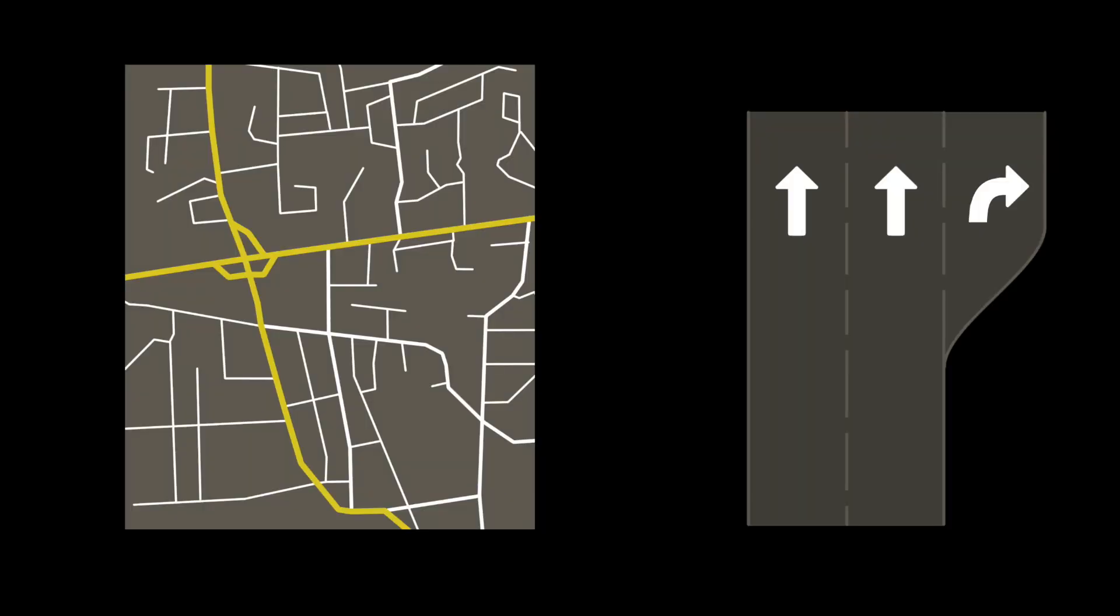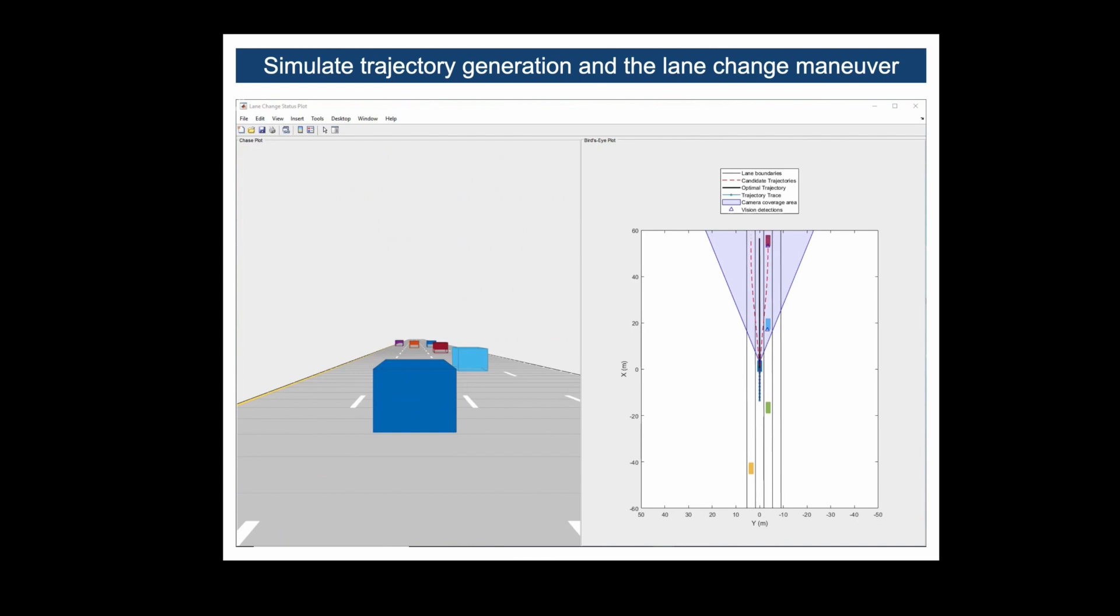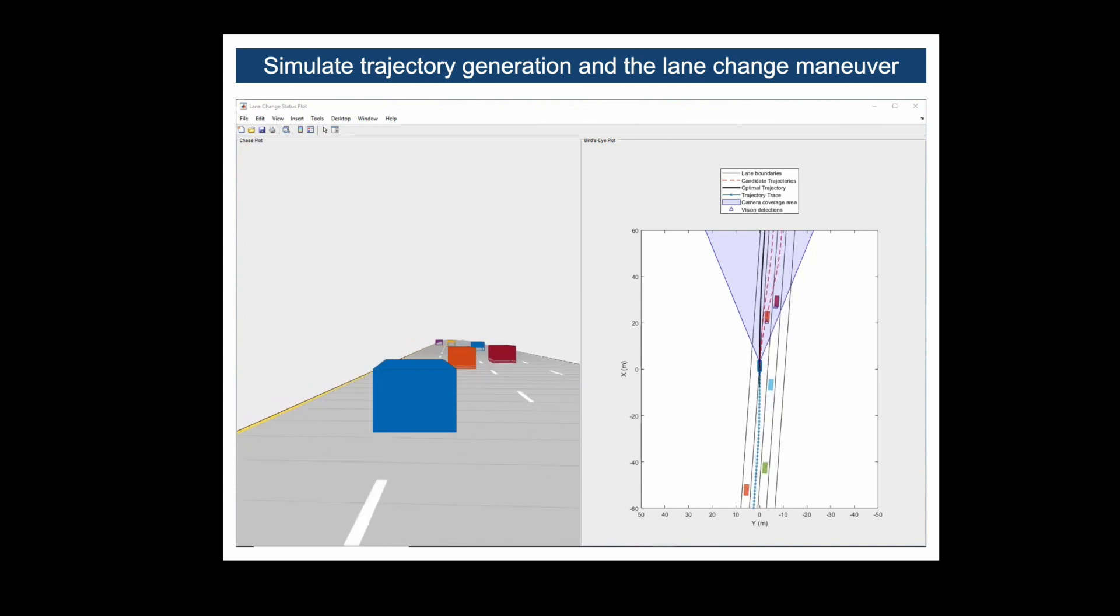If you're developing an autonomous car, having a map of the static environment will let you do things like plan the optimal route through a city or determine which lane to be in if you have a turn coming up. However, the environment is decidedly not static. So if the car is trying to determine whether it's safe to change lanes, a static map isn't good enough. It needs to have an understanding of the dynamic portion of the environment as well. Those are the other cars, pedestrians, bicycles, and so on. So we need to give our autonomous vehicle a way to perceive and track those objects if we want to be able to successfully navigate this environment.